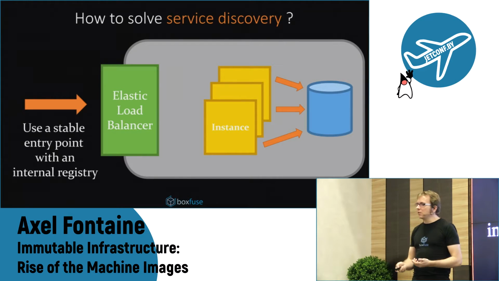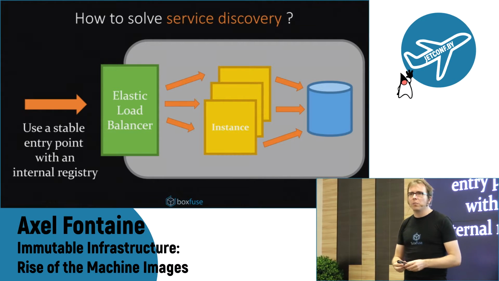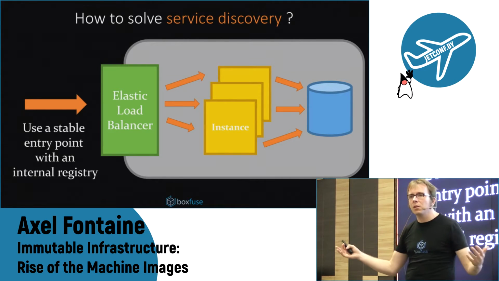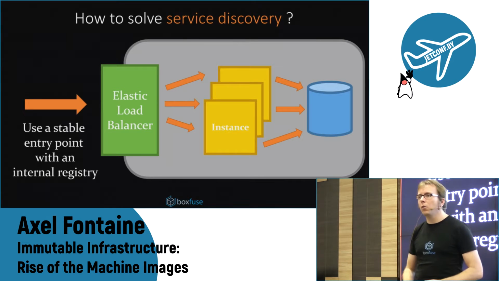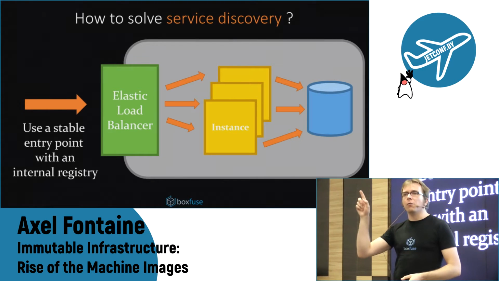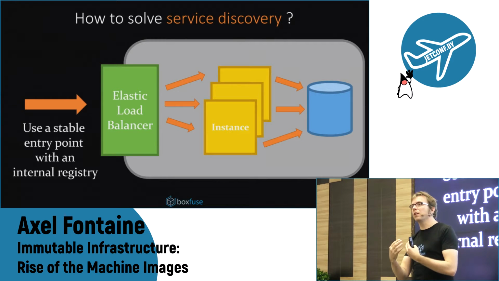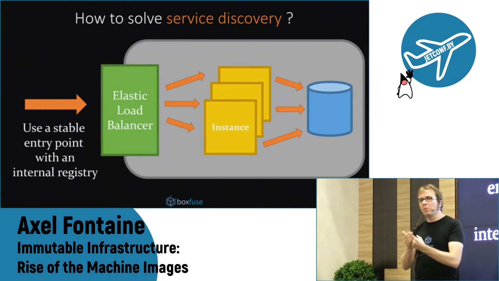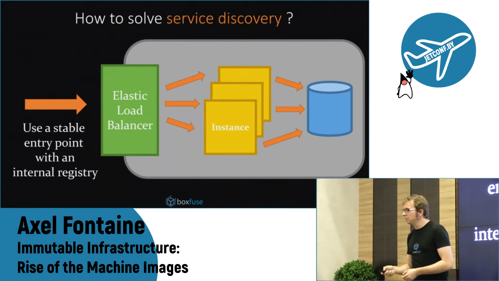If you have more than one instance, you can use something like an elastic load balancer that then forwards the request to whatever instances are running in the backend. So whether it's currently these 3, or if 10 minutes from now it's 5 different ones, as a client to that service, not your problem. All you need to remember is the address of the load balancer. And the load balancer keeps track of which instances are currently healthy and ready to serve traffic. You don't need to worry about any of that. You don't need to bring any of that complexity into your application code. All you need to remember is one address, and you're done. Not your problem, what is running behind it.